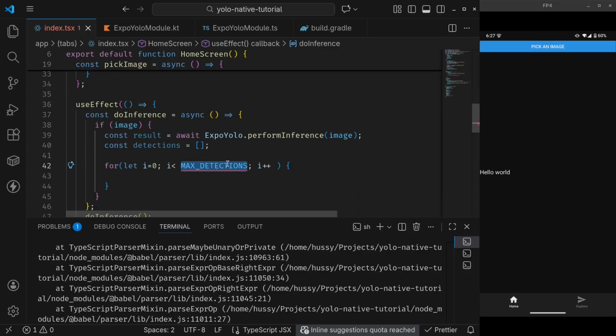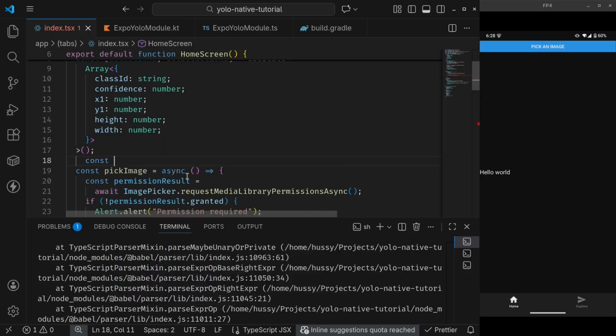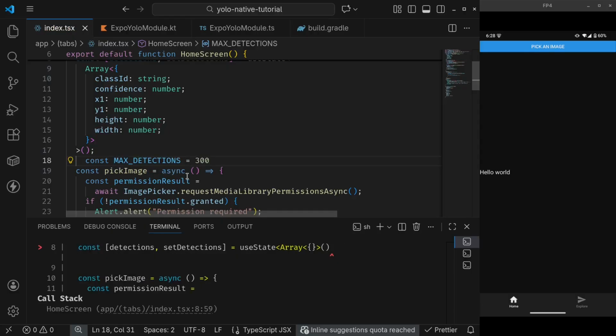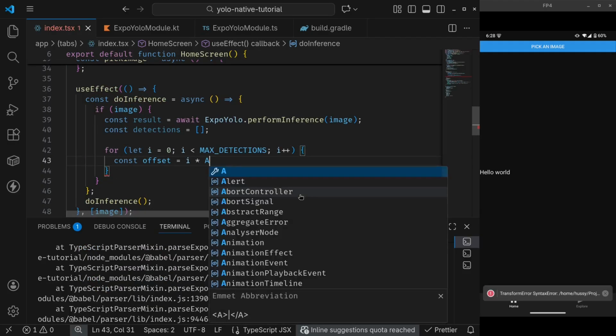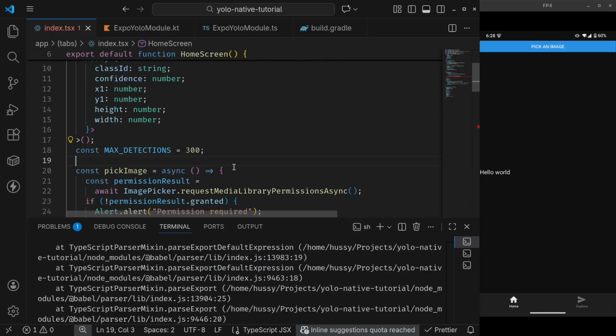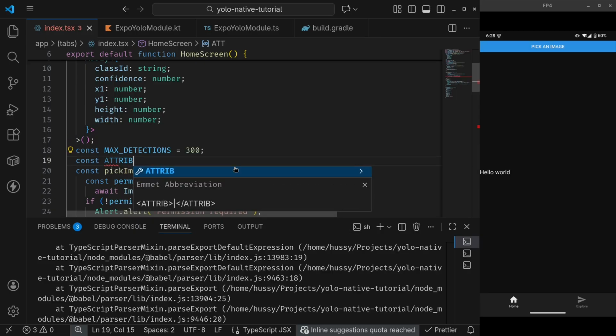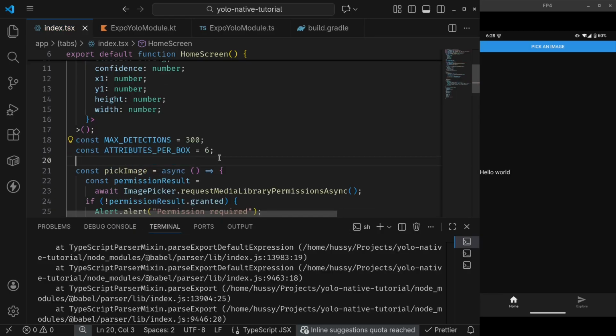So let me define maxDetections. Here let's create a variable, const maxDetections is 300. That's coming from the output tensor. And here scrolling down, const offset, i multiplied by attributesPerBox. So I go up once again, const attributesPerBox is 6. So 6 properties per box. Once again, this is coming from the tensor output.